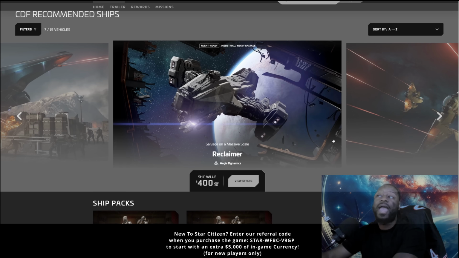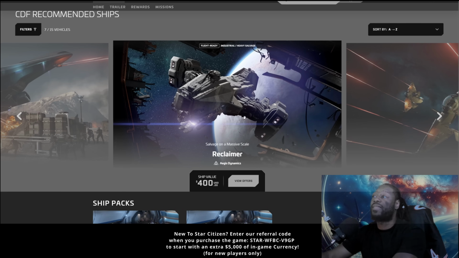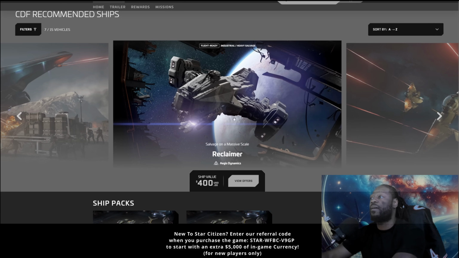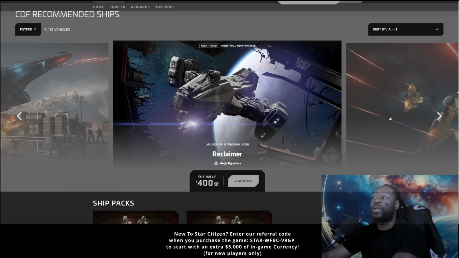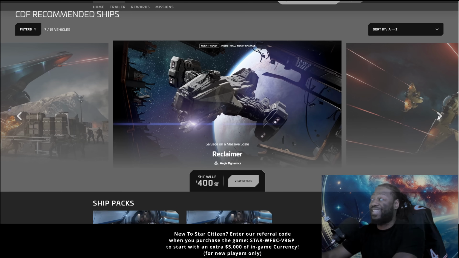The Reclaimer, excellent ship. Purchase it if you're into salvage, or even if you remotely think you're going to be into salvage, you should get a CCU to it, because it's going to go up in price. And I think the end price for this will probably end up being somewhere between $675 to $750 when it's all said and done, because this thing is going to just print money. And there you have it. That's pretty much all I have to say about it.